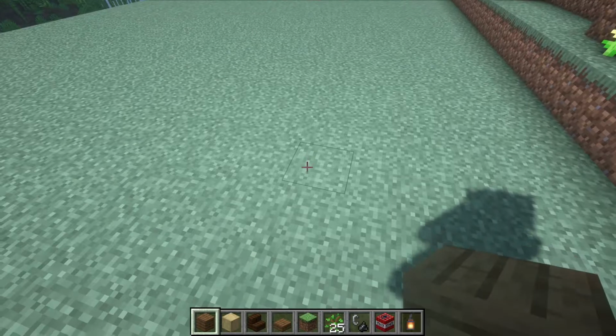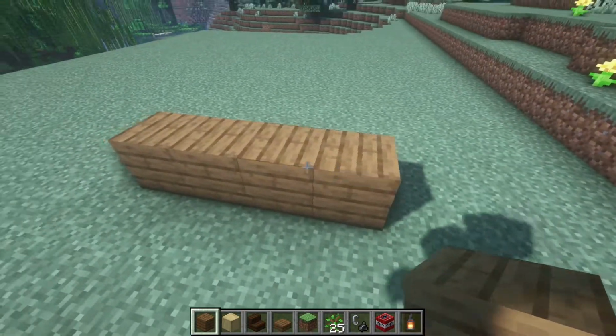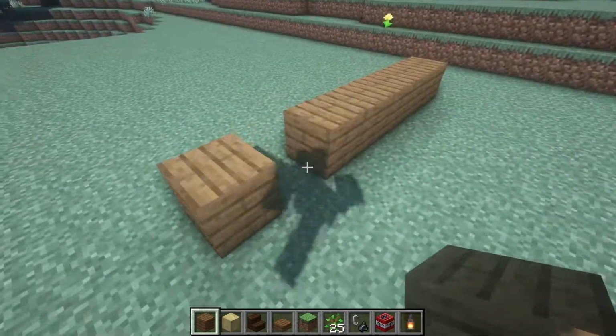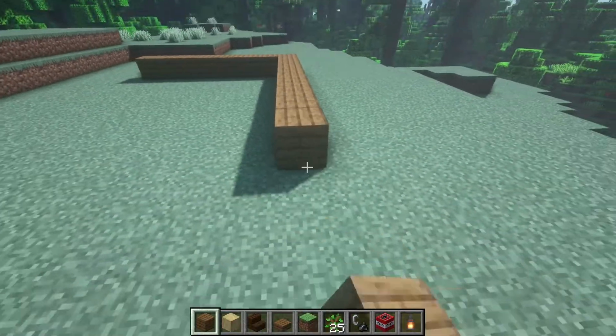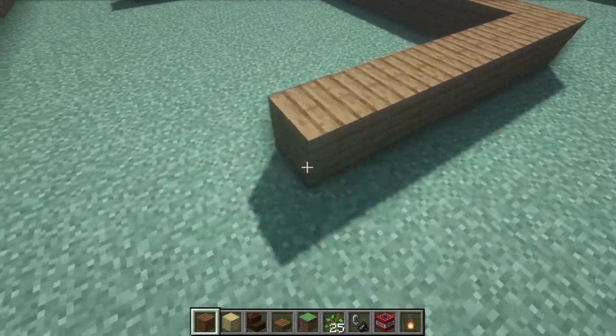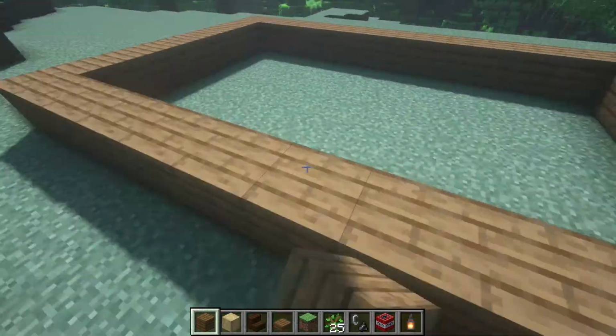Okay, let's go. First, we make a wall with eight blocks. 1, 2, 3, 4, 5, 6, 7, 8 by 12. Let's go. And then we close this rectangle so that we have the floor of the house.